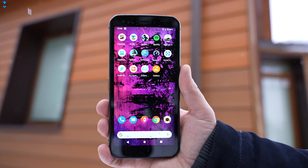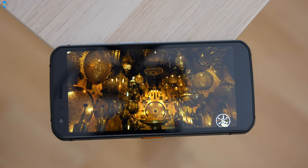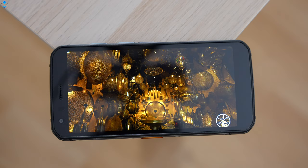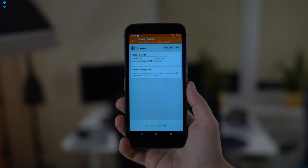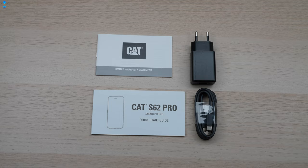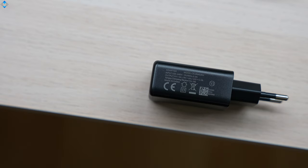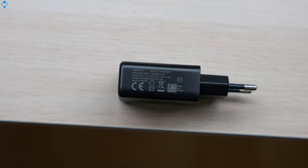Battery life has been pretty good. On average, you should be able to get about 7 or 8 hours of screen-on time. If you use the phone mainly for YouTube and social media at around 50% screen brightness, you'll be able to get almost 14 hours of SOT. The phone takes just over 2 hours to fully charge. However, the phone does not have wireless charging, which I found unfortunate because the device is waterproof and you can't charge it when it is wet.